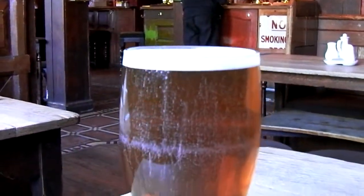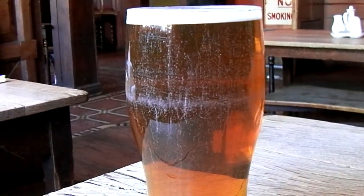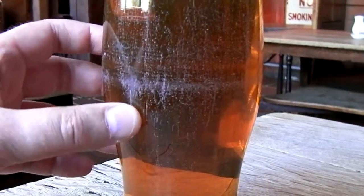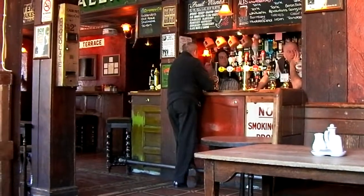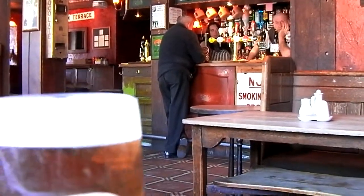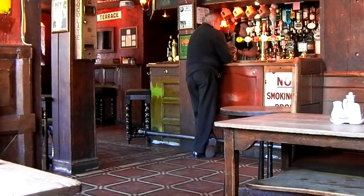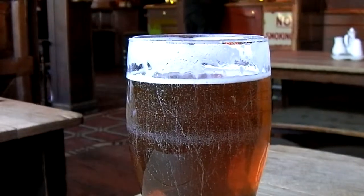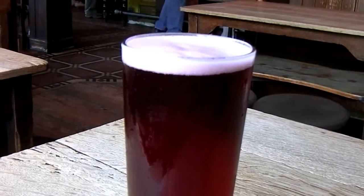And this is Going Underground by Revolutions, which you can get in Newport, but not this particular kind. 4.6% alcohol by Baldi. That's certainly different. It's a bit of a different taste to it also. B plus. I think I've had the alcohol by volume wrong on the last one — if I said 6, it was 5; if I said 5, it was 6.